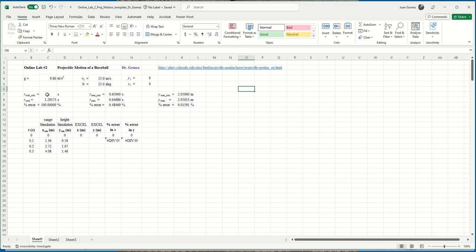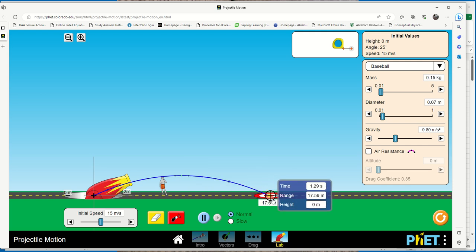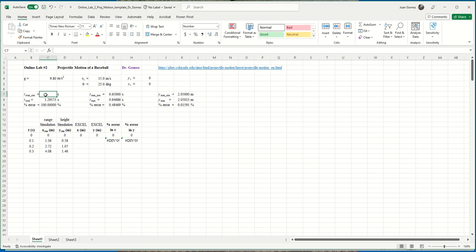Now, what about the total time according to the sim? Remember, we calculated it using Excel. Well, what is the total time according to the sim? Just go over to when you hit the target, right there when it's yellow, 1.29. So according to the sim, the total time is 1.29. Click outside, and see now everything's good. Then you go back and we need to do 0.4, 0.5, 0.6, 0.7, all the way till the end.